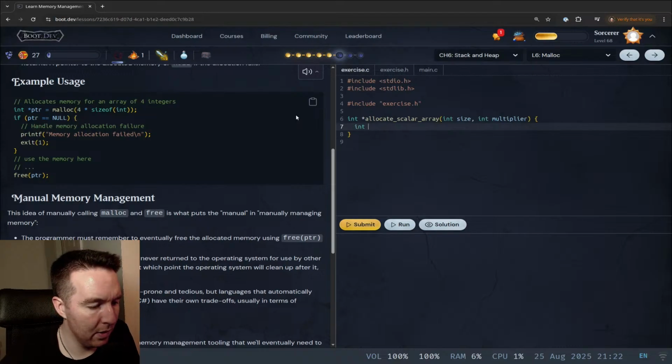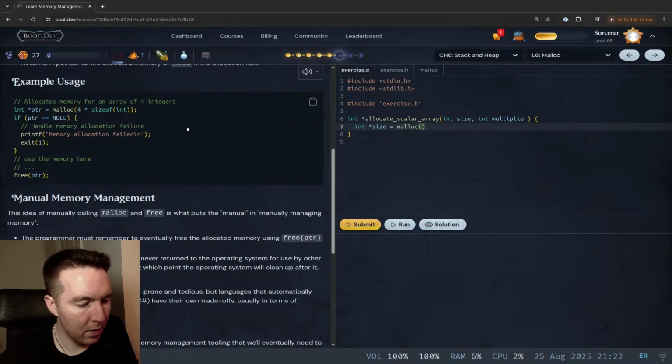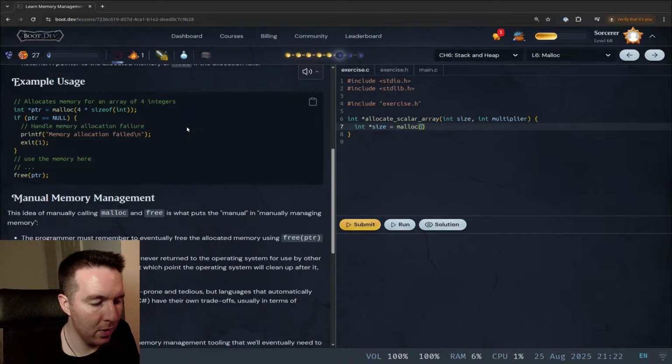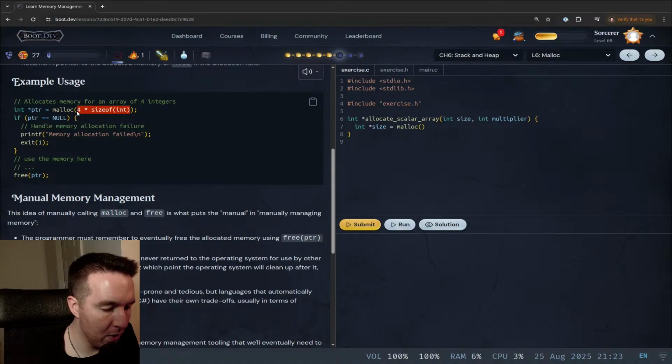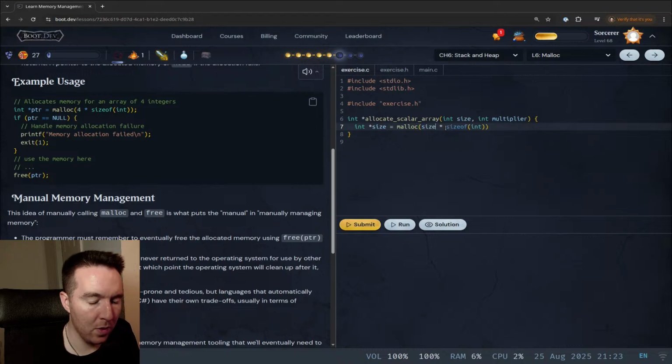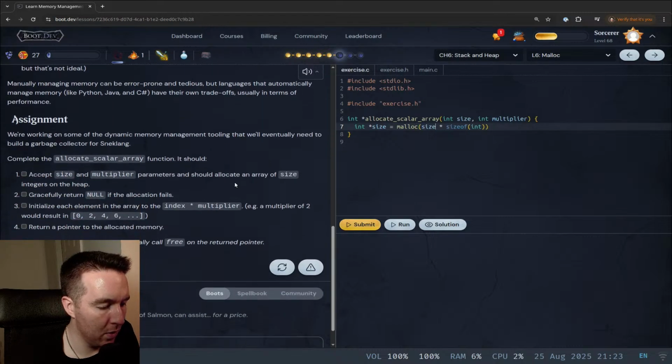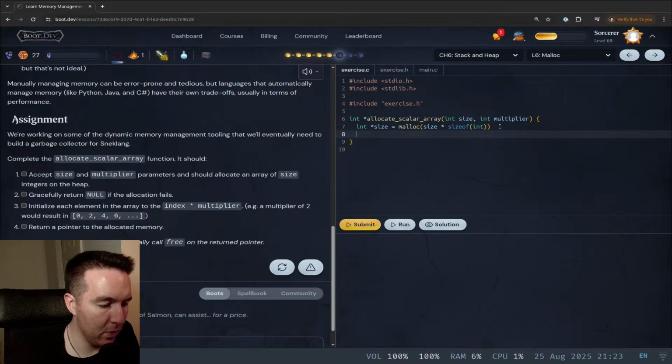Gracefully return null if the allocation fails.